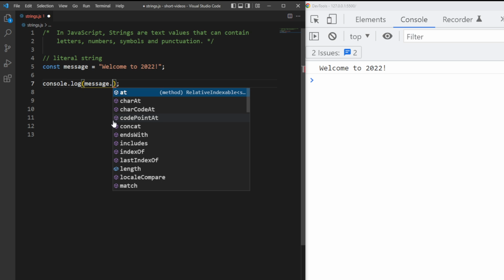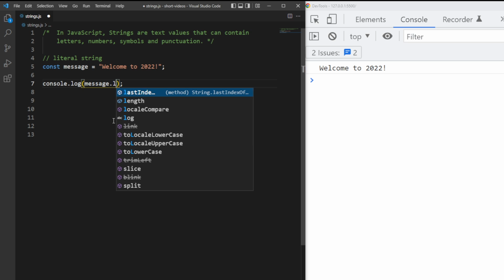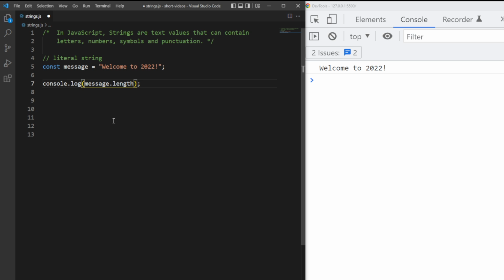So one useful property for strings in JavaScript is the property length. This property will basically return the number of positions you have inside that string, the number of characters you have inside that string. So that's normally quite useful.